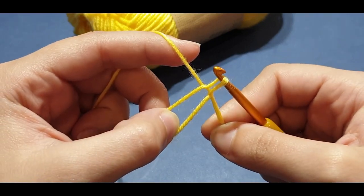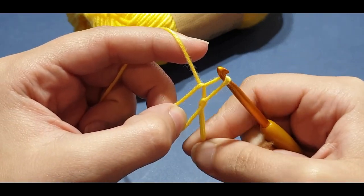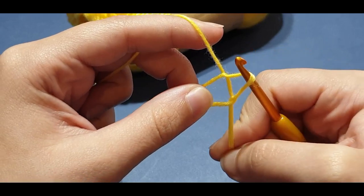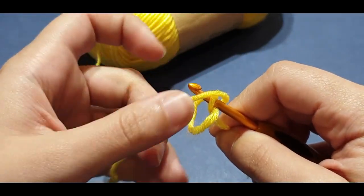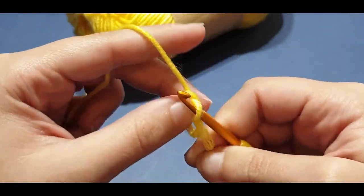So this is how we start. As you'll notice, my hand down the bottom pulling that thread, that's how we make the loop smaller in the end. And this one sitting up here on the hook at the moment is our first stitch. So I'm going to go ahead and do that first stitch. It's a little bit fiddly.